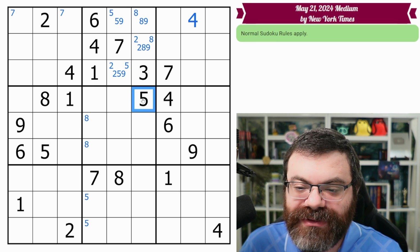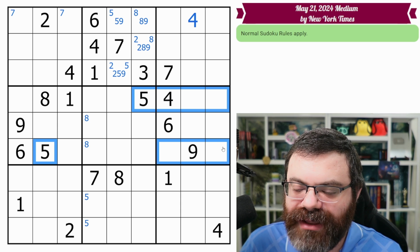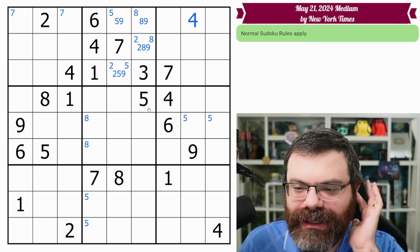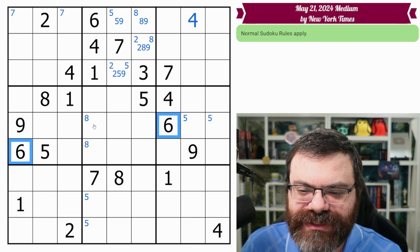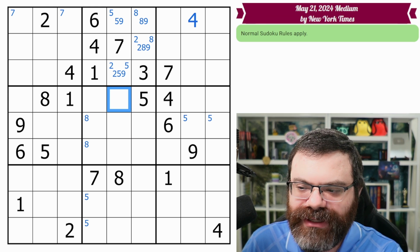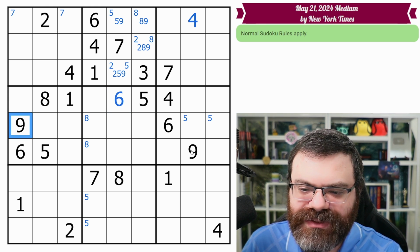So I'm going to start in this box with the 5. Look for 5s here and here. I see this 5. They look into the other box, placing the 5 in one of these 2. So we corner mark that. And then we look at 4, 6, 9 over here. We have the 6 and the 9. So we have these two 6s looking in. This 6 looks down. That places the 6. Very, very nice. And then we have the 9s as well looking in.